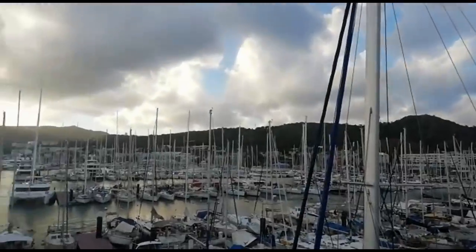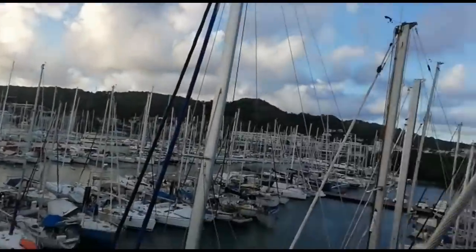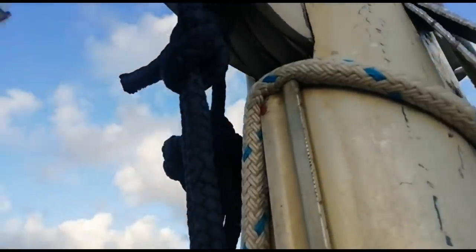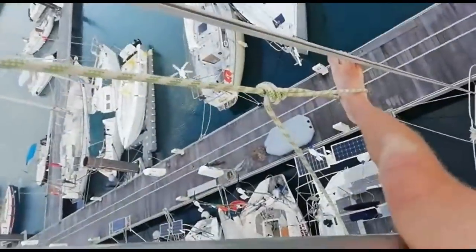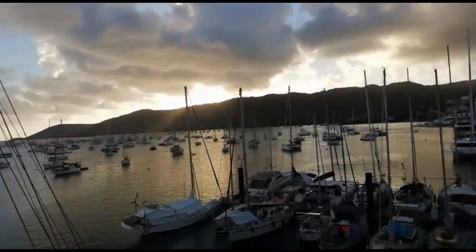So I am currently the highest Papageno crew member on Martinique. I've come up the main mast to replace this pulley, which is being held on by this rope at the top of this rail, and I've got to replace a pulley into here. I just had to tie the bowline around myself and have a foot loop so I can lift myself up, because that was the only thing holding me to the mast. And this is currently the view I have.